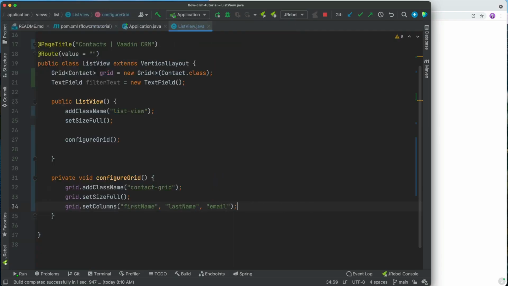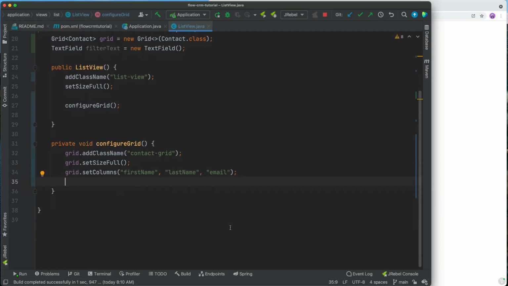I'll close that again. Now, those are the primitive columns that we had in there, but we had a couple of columns that contained objects, and if we just call set columns like this, those would be just printed as whatever that object's toString is, and that may or may not be what you want to do.